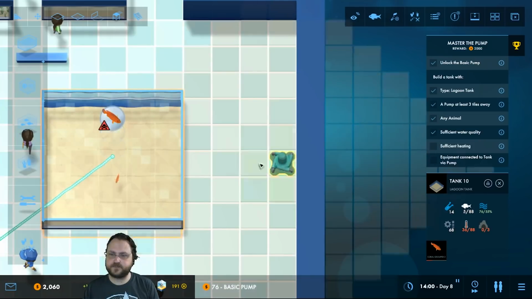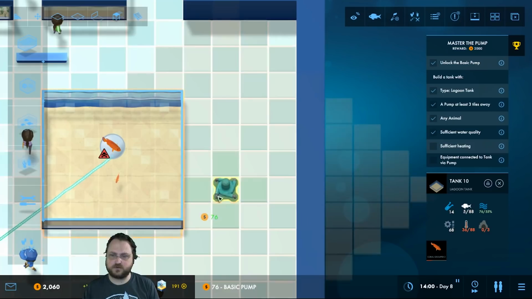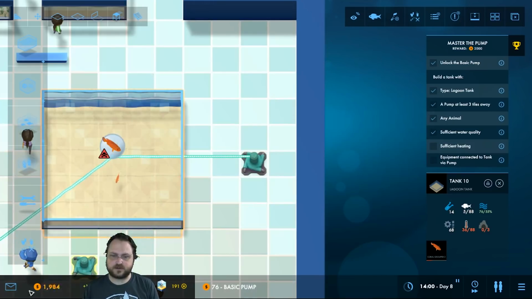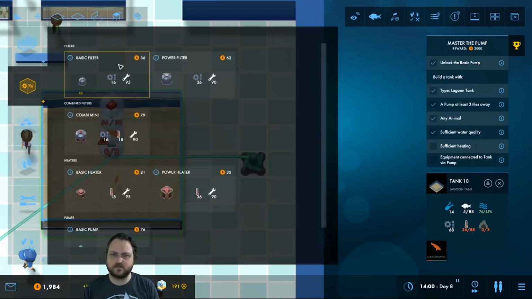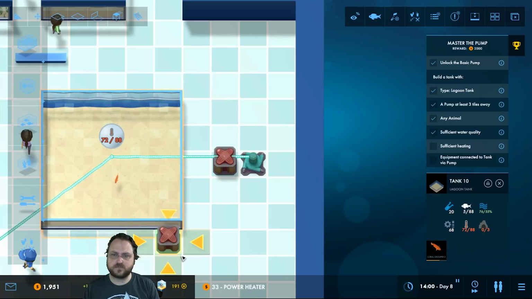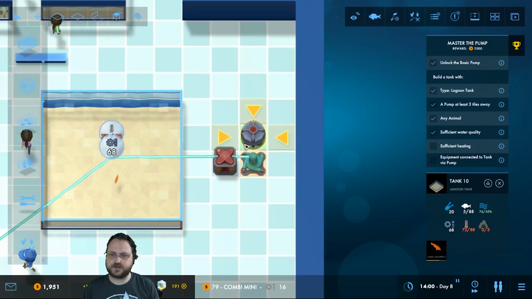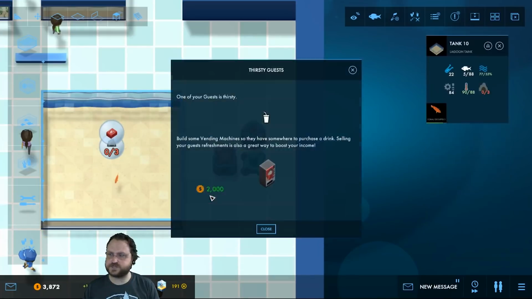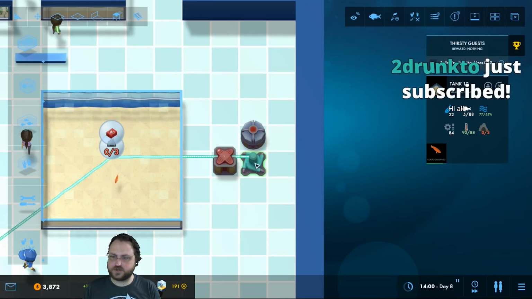All right. Oops. To there. Man, oh man. We'll throw in an extra combi over here for the filtration as well. Oh, hey! One of your guests is thirsty. Build some vending machines. We will do that in just a moment.